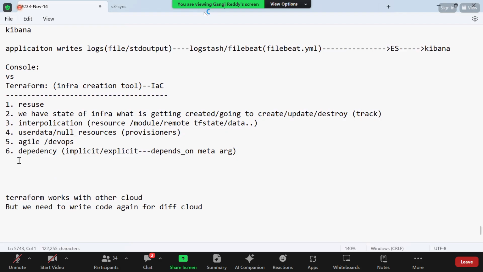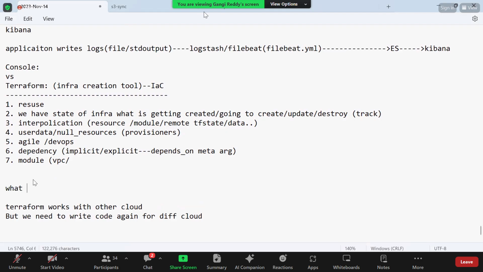As I said, you have seen one module. Whatever we have written so far is only resource setup. We have not yet done the module. We did only one, the VPC. Now, can you tell me what resources we created with Terraform? This is one of the questions that will come up in interviews.